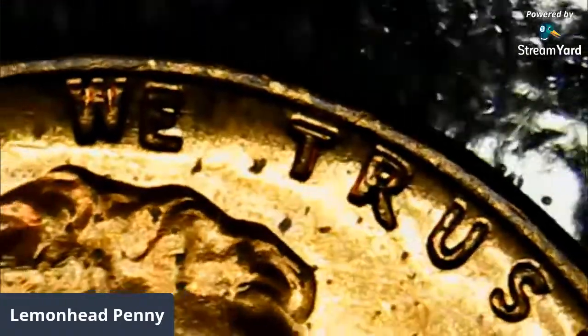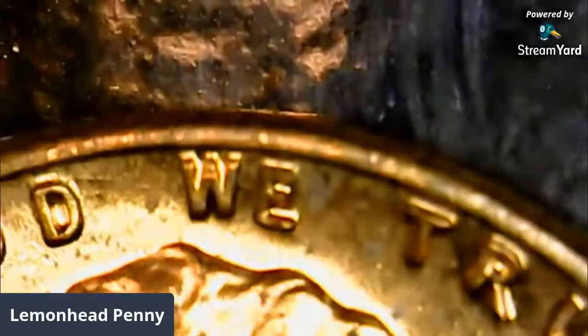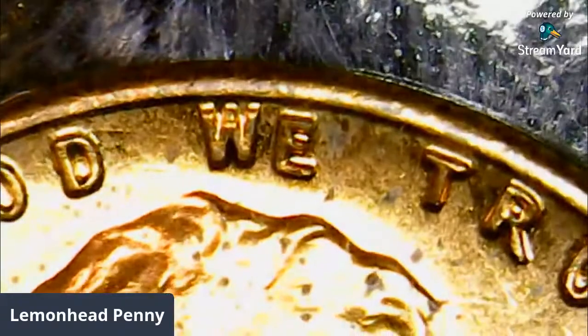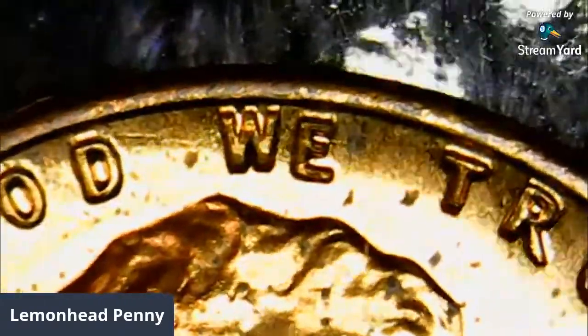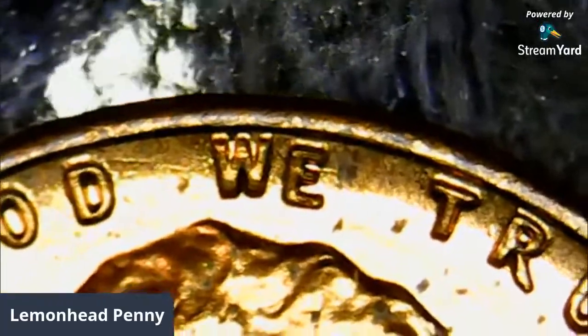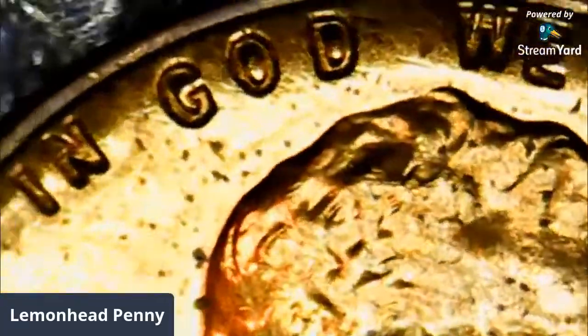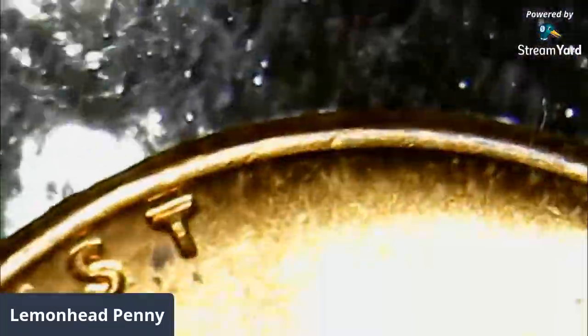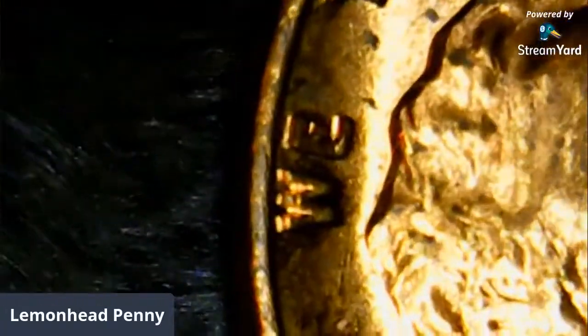Yeah. Most of the best stuff I've ever found is because I had the coin in hand with a loop and cartwheeled the coin. When I cartwheel it, that's when I see things. So keeping the coin flat and looking at it with the microscope, like right now, I'm moving it around like a cartwheel somewhat, but God, it's hard to do, man. I got these old carpenter arthritis-ridden hands, and it's tedious.